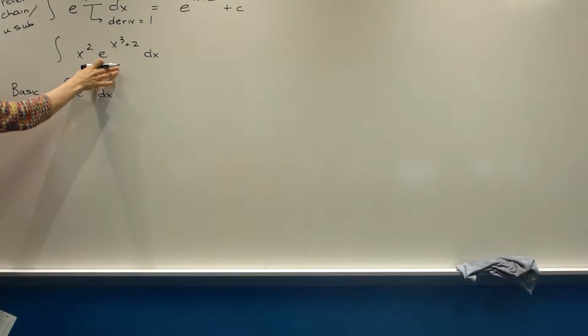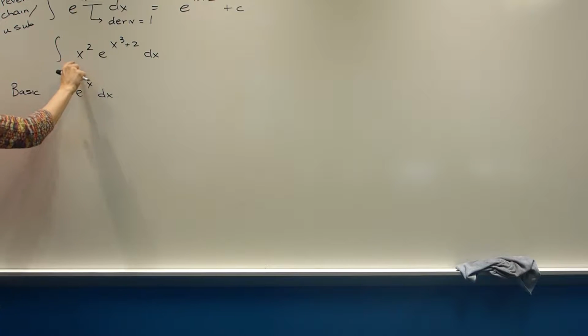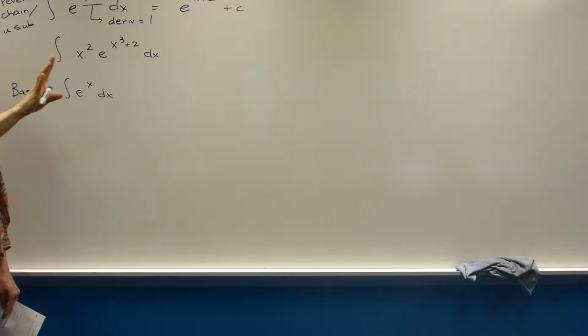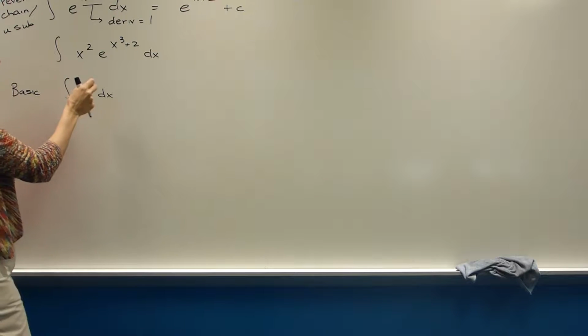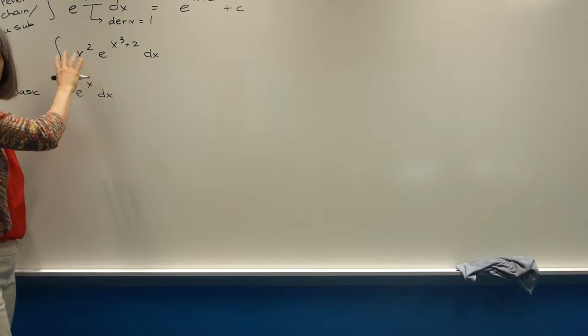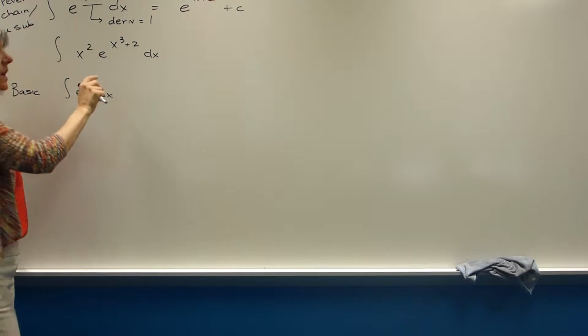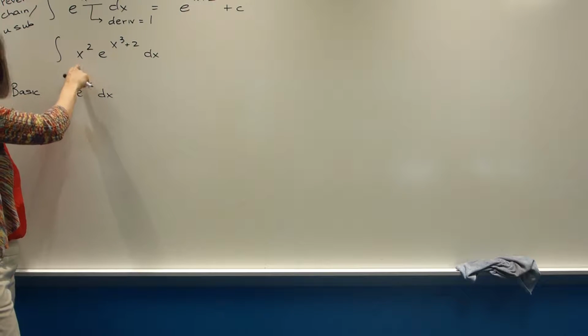Is this a basic? Yeah, no way. So when you start seeing lots of pieces and you know it's not a basic, the first thing you want to look for is, can I find a composite function? Because there's a good chance that one of the pieces is the derivative of the inside. So is this a composite function? No, it's just a power.